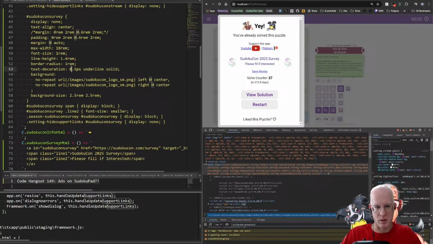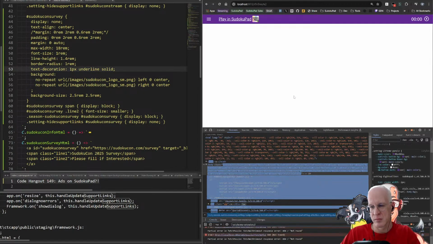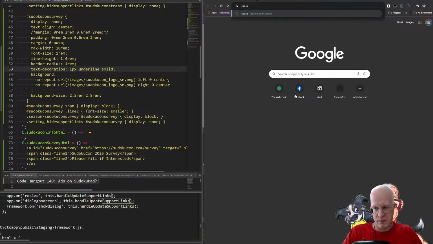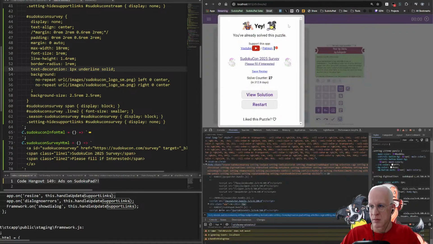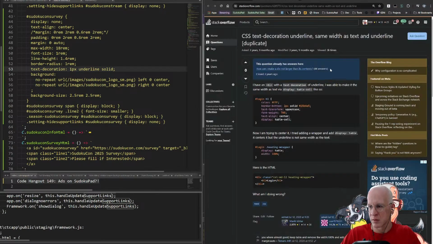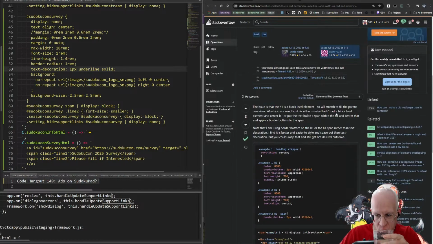That looks really odd. It says same underline thickness for different sized text. Oops, sorry about that. Sounded loud.